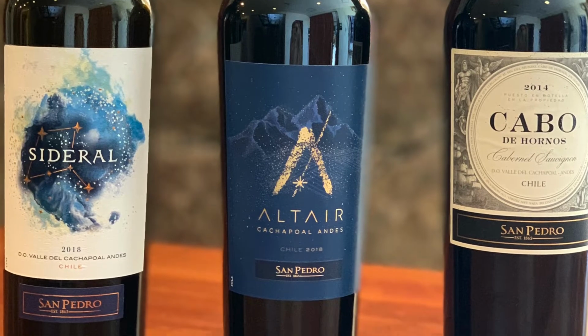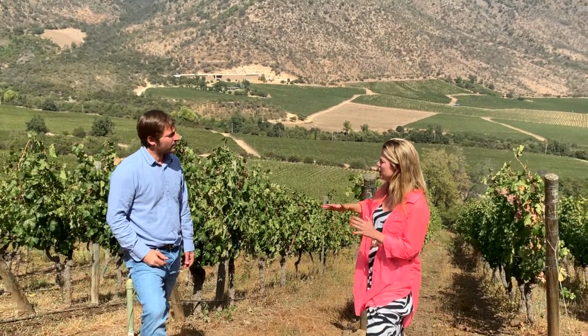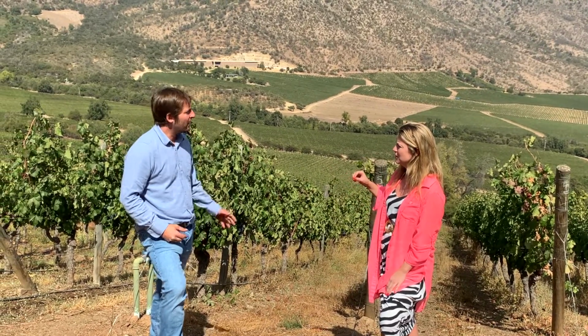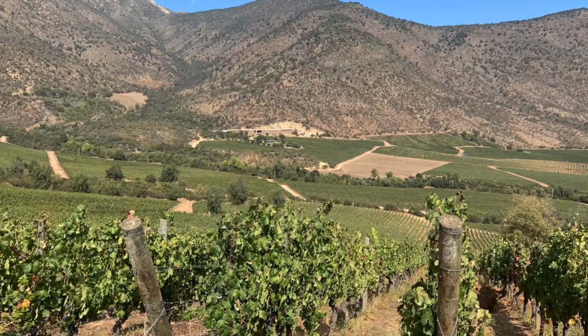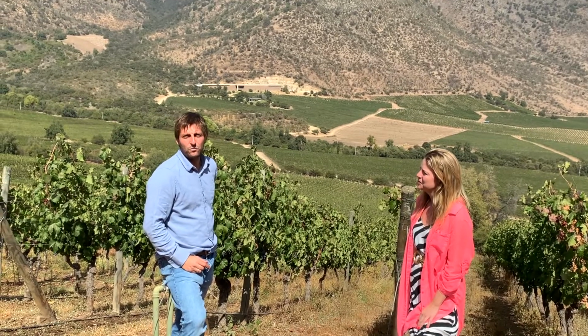Excellent. So we have the more colluvial soils up towards the winery, and then where are your alluvial terraces coming in, or the alluvial soils? Yeah, mainly the colluvial are on the slopes. So Altair mainly comes from those slopes, for its more elegant texture, and it's maybe thinner in the mid palate, but it's very long and very elegant in that way.